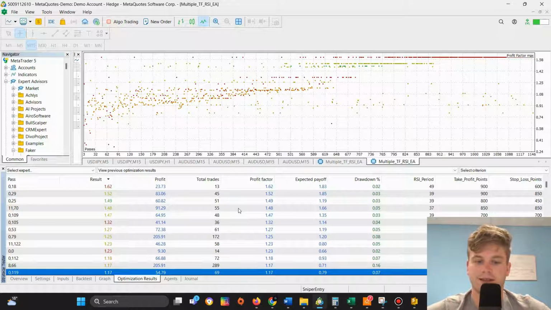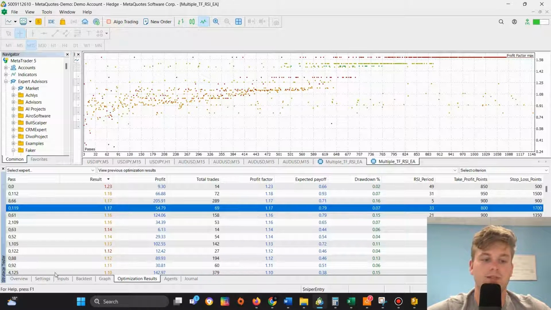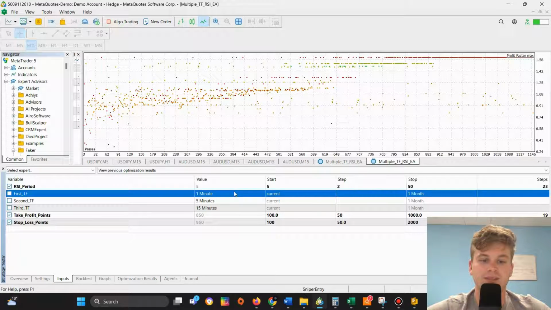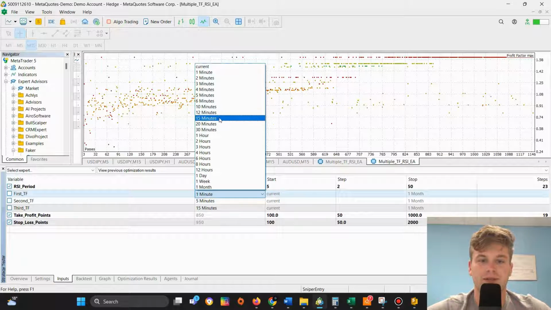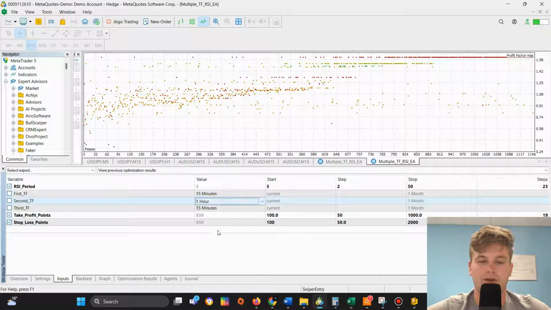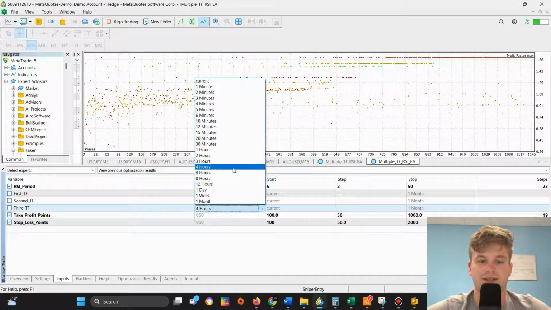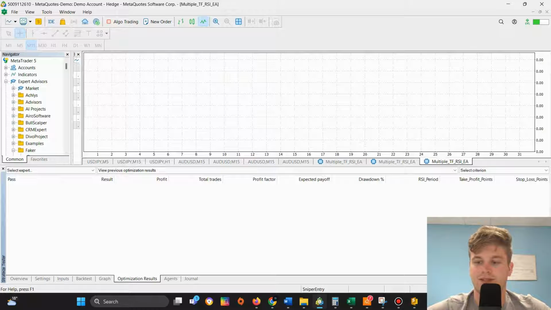And obviously this was not a good idea to change the time frame, because the results are not that great. So let's do the opposite thing, and let's change this to 15 minutes, 1 hour, and 4 hours, just to see what will happen.